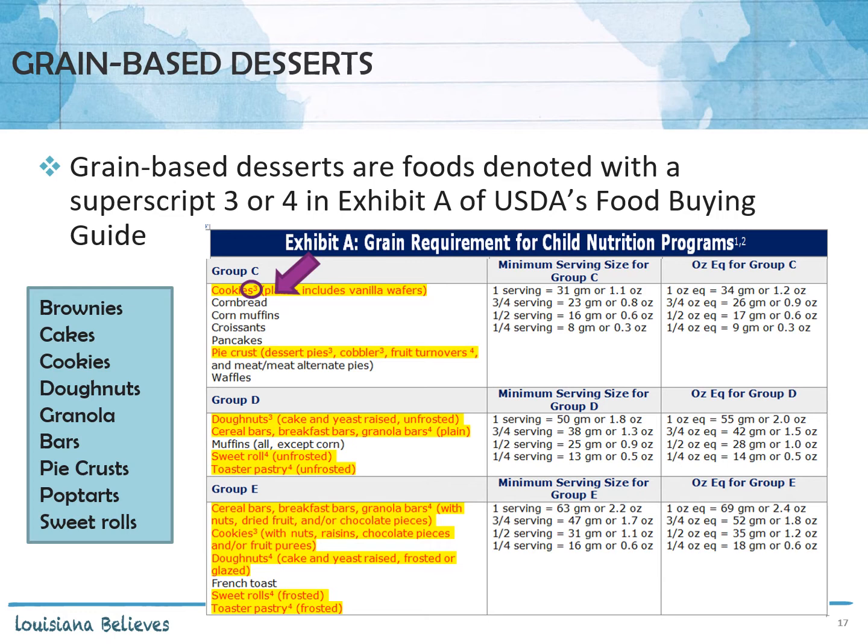Desserts can easily be a source of empty calories, full of sugar and saturated fats. Grain-based desserts cannot be credited in the pre-K meal pattern. Those items are identified on Exhibit A with a footnote number 3 or 4. The USDA Policy Memo of June 30th, 2017, on Grain-Based Desserts in the CACFP, updated Exhibit A to include graham crackers and animal crackers as allowable grains.